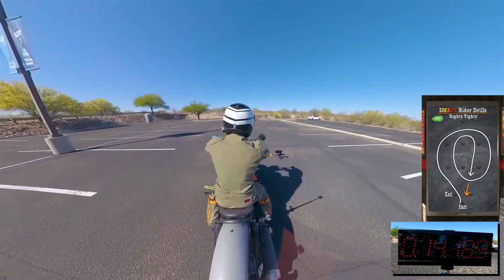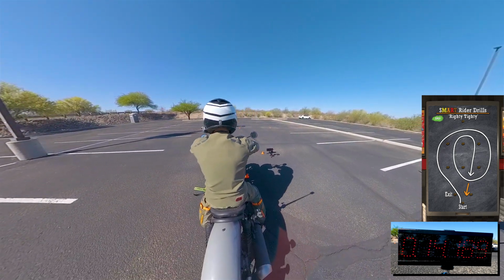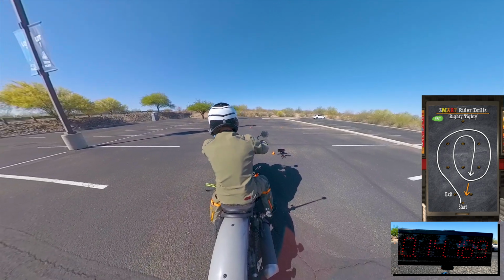14.18. Man, I had 11 on the lefty loosey. Let's see if we can get to 12. Let's cut this time. I got distracted. 3, 2, 1.